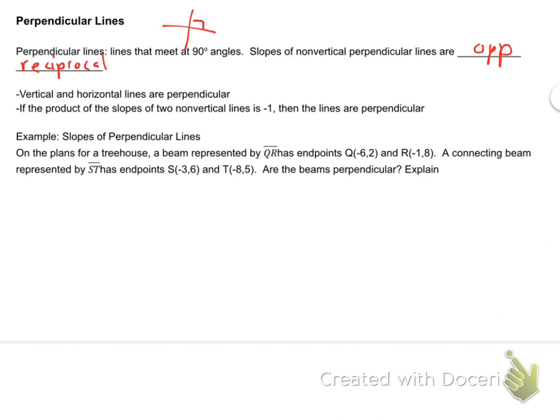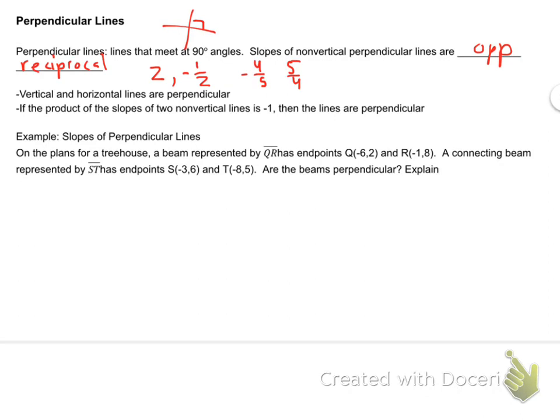Opposite reciprocal to each other, which means if one slope was 2, then the other one is the opposite, so it's -1, and reciprocal 1/2. Flip it. It's the opposite reciprocal, opposite flip. So 2 and -1/2. -4/5 has a perpendicular slope of 5/4, positive. Okay, so don't say negative reciprocal, because if it already is negative, then it becomes positive. So that's why I like it in the opposite reciprocal.